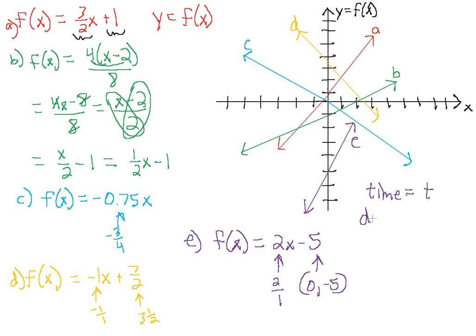If we're talking about distance as our independent variable, we would generally use d for our horizontal axis, and our function would be f of d. If we're talking about cost, such as in manufacturing and whatnot, we would use the variable c. For using principal, we're not talking about your principal at school. We're talking about principal in terms of finance, our principal value. We would use the variable p instead of x, and our function will be f of p.